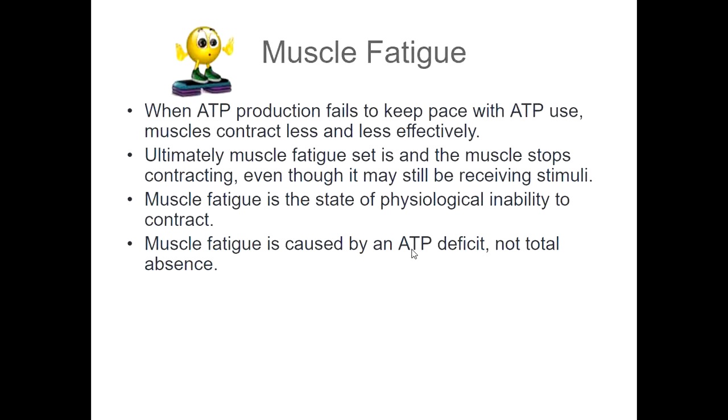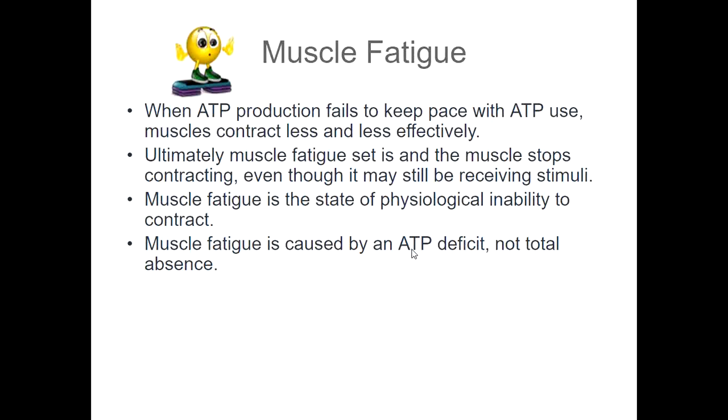So what happens when our muscles get tired? Sometimes we're using more energy than we can make. And when that happens, our muscles begin to contract less and less effectively. We've talked about this before. You go and you work out and your arms begin to feel like jello, or your legs begin to feel like jello, or it's just like you can't put forth the effort like you have been. What's happening is muscle fatigue is setting in. Because muscle fatigue is setting in, the muscle's not contracting as well. Sometimes it can even stop receiving the stimulus from the motor neurons, which means that it can't contract at all.